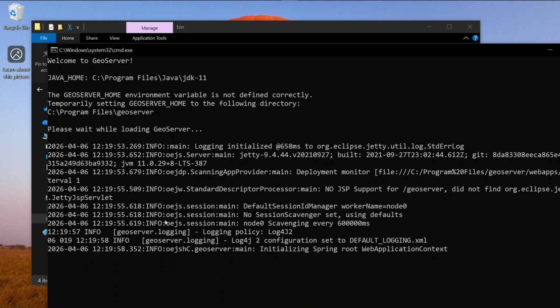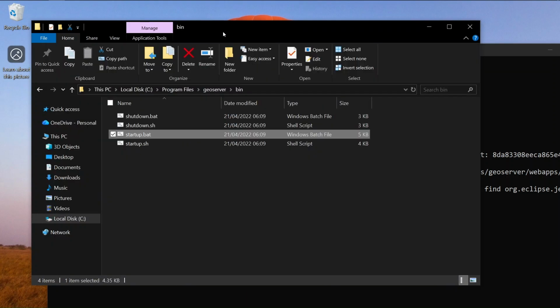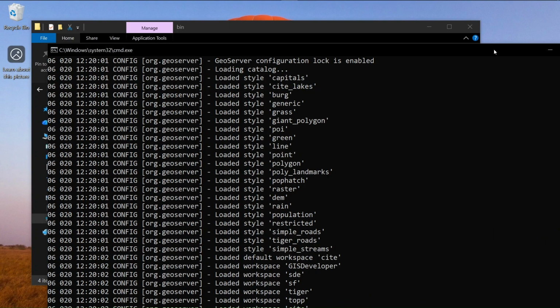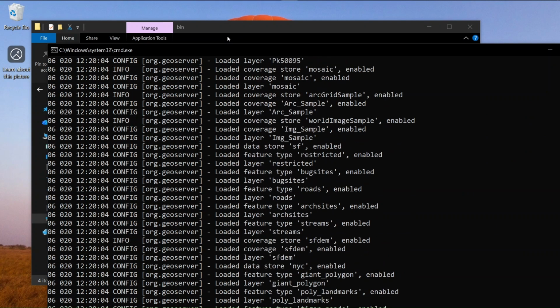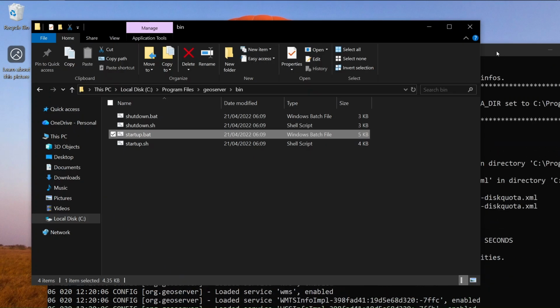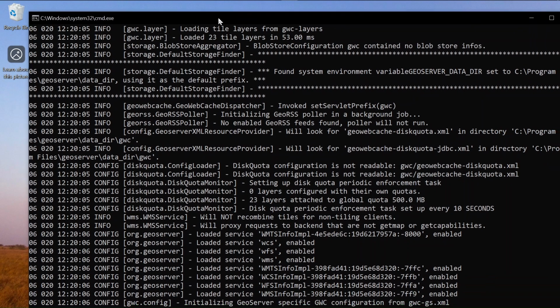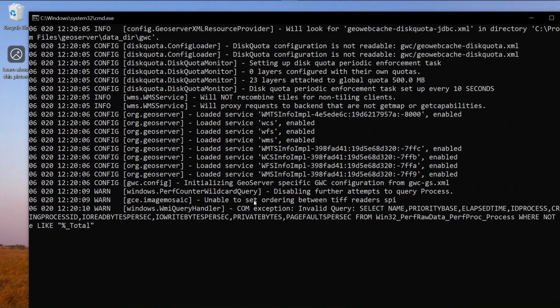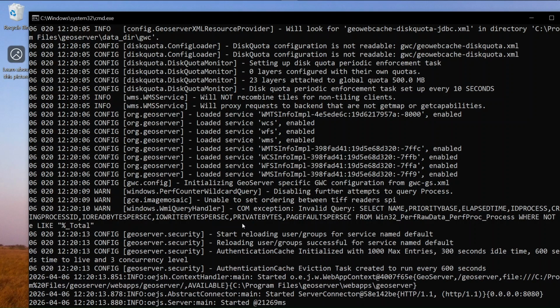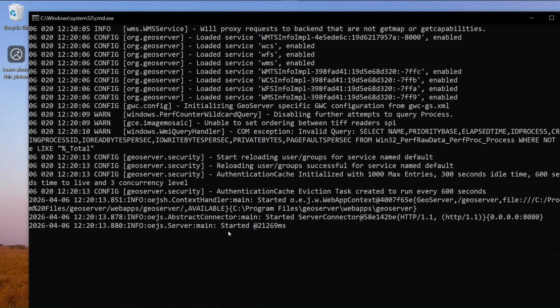After it has finished, I would like to go to the browser and run the link for GeoServer. Okay, it may take a little time. If you are running it for the first time, it will take a few seconds or a few minutes, and then it will tell you that the main server has started and how long it took to run.